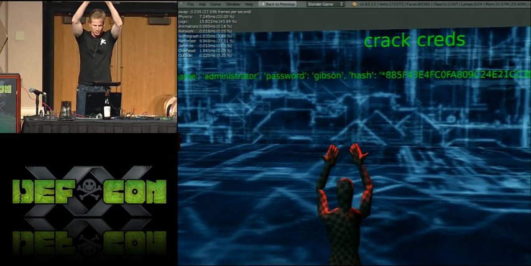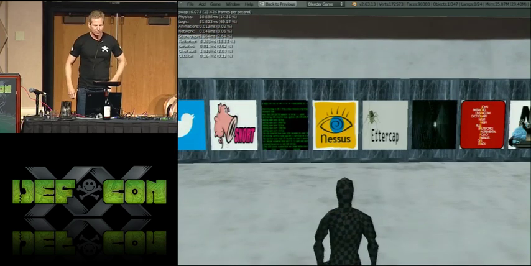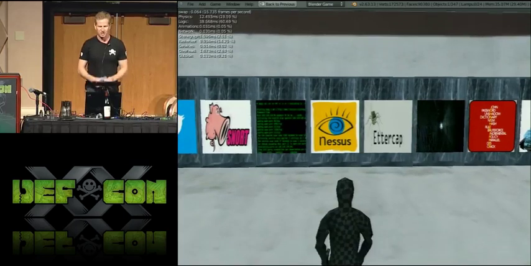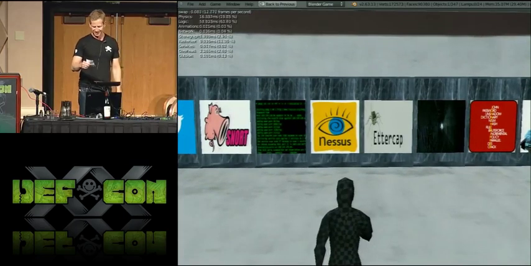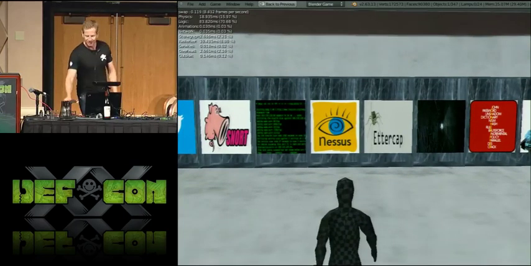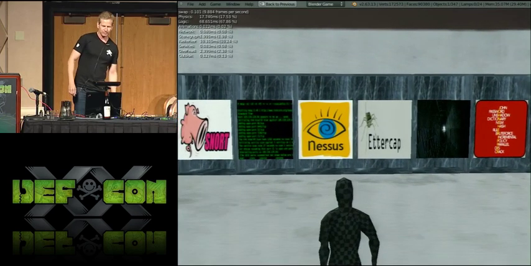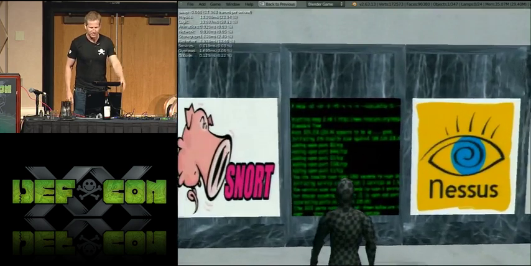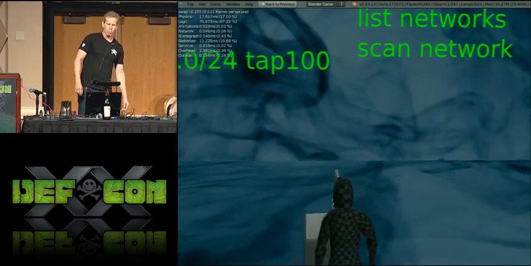So we got a real administrator home cred. Let me check my cheat sheet here. All right, let's go back and select our Windows box since we got an administrator account. Nmap.